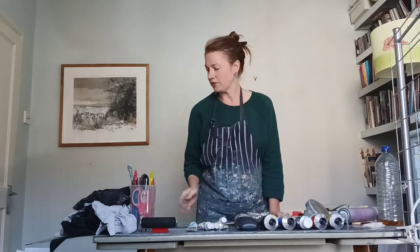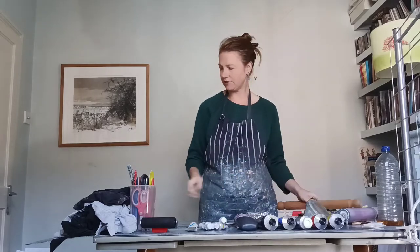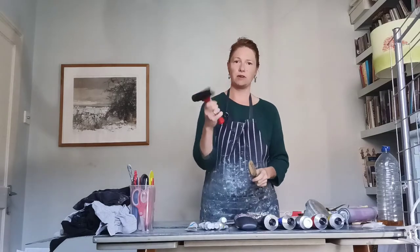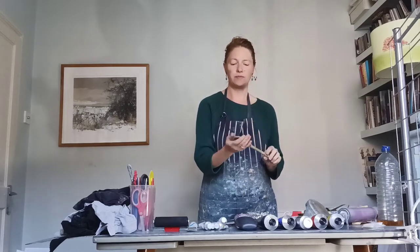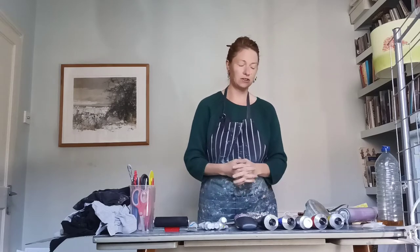You don't even need to buy those. If you've got a spare rolling pin at home, you can use that to apply pressure — just make sure it is very flat and even. A spare roller works too. And of course the traditional wooden spoon, which is actually really good. There are also certain ways of printing where you can just use your hands to burnish, and that can have some really nice effects as well.